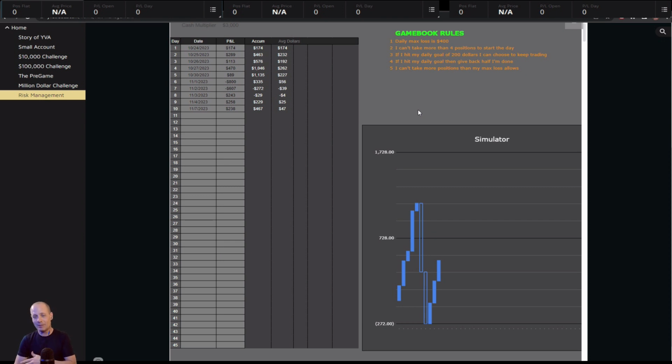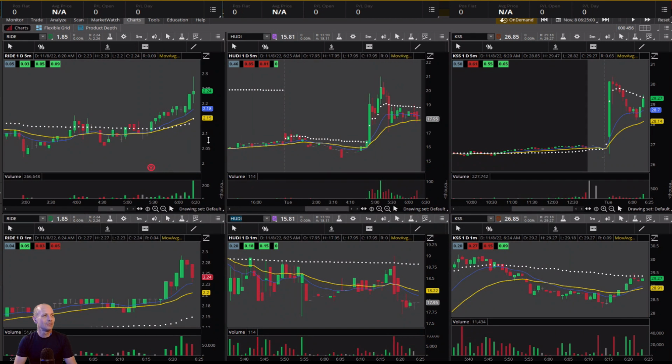So if I'm already down in a stock or across the board, if I'm red in the account, I have to make sure I don't get into too many positions that would put me down below $400 on the day. That's it. So here are the charts.